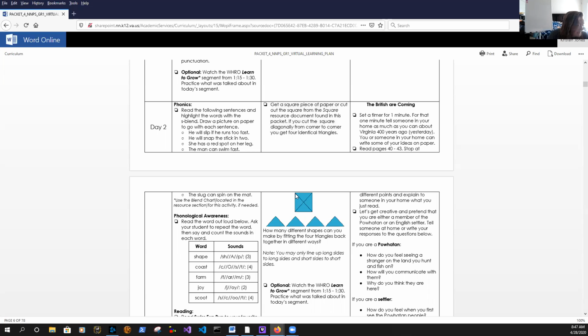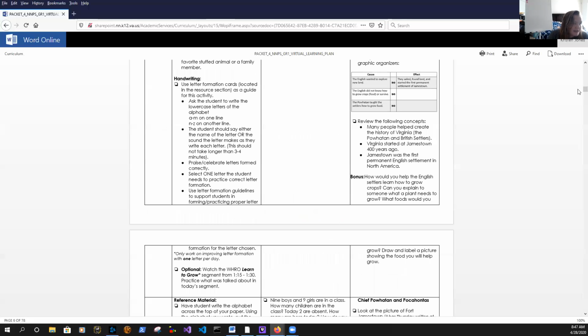So if you have a square piece of paper that looks like this, you're going to cut from this corner to this corner, and then this corner to this corner. When you do that, you should end up with 4 triangles that are the exact same size, just like it shows. So let me show you.